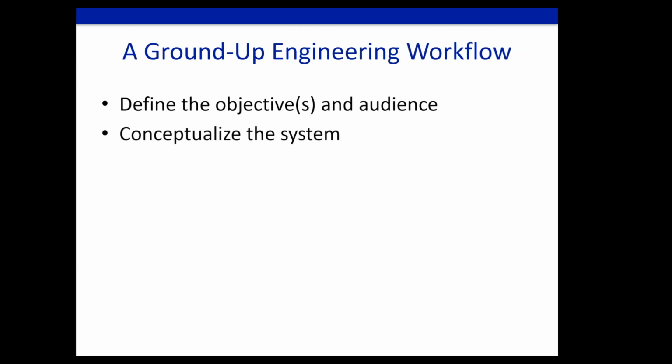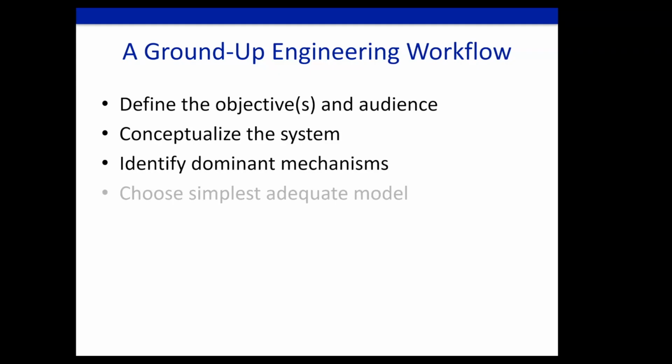Conceptualize the system like that wind load damage chain that we talked about. Be familiar with the physics as best you can. Identify the dominant mechanisms, whether it's wind or surge or the capacity of the nails holding the shingles down to the roof. Choose the simplest adequate model. We kind of went through that illustration earlier.